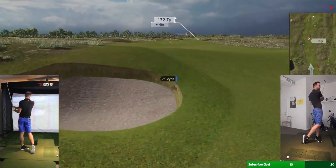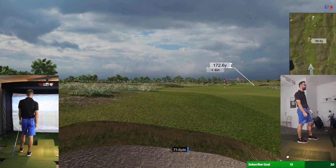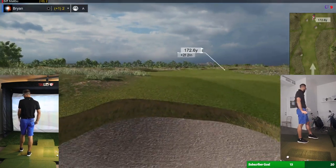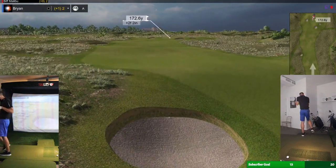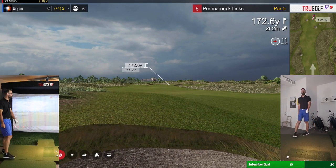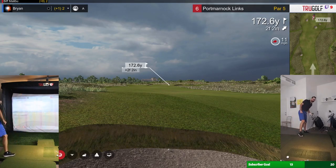Below bullet. Get out of there. Oh! Ouch! That's the only thing I was worried about, and I said, I can't hit that short bunker if I hit a 2-iron. Oh, just sucked it in there like it was a vacuum. We're going to have to start taking our medicine and hitting wedges out of the rough just to get back in play. All right. Maybe that's what this wants you to do.